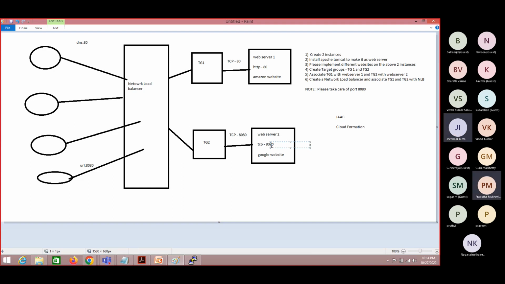If it is some other service, then by default it should be listening, else you need to make it work. Just to keep it simple, since the first class we were talking about web servers, that's the reason I'm making use of this web server, because we are not developers worried about the content.